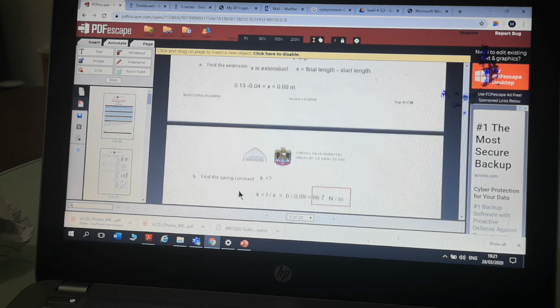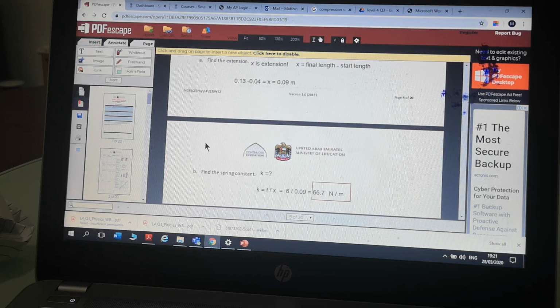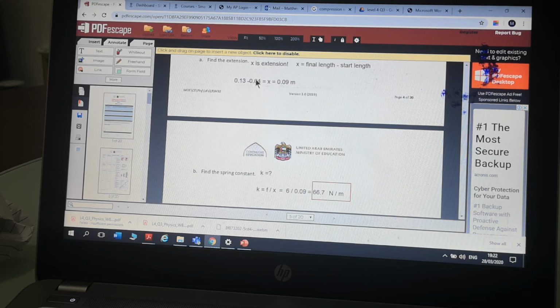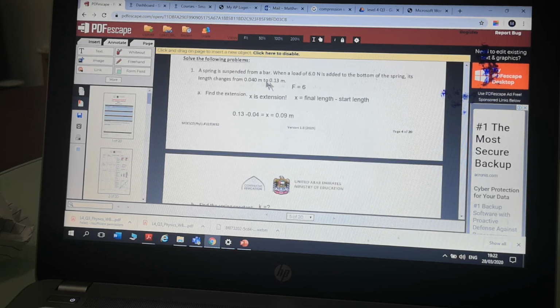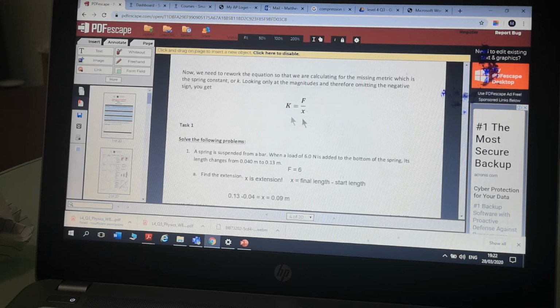You've got the two things that you're going to need for all these questions now. That equation, k is F over x, and for finding extension, the big number minus the small number of length in the question, usually. You might have to rearrange that.